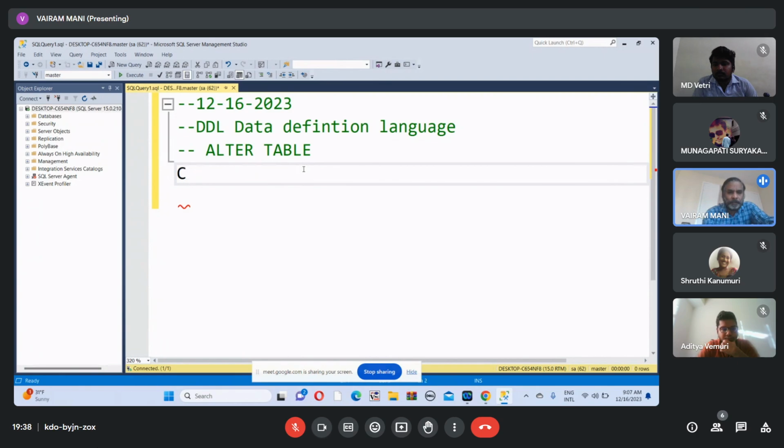Before that, I create the database. I think you already know these commands: CREATE DATABASE, for example, students. I'm creating the database students. Ready now? Good. So, CREATE DATABASE students. I'm just running that.